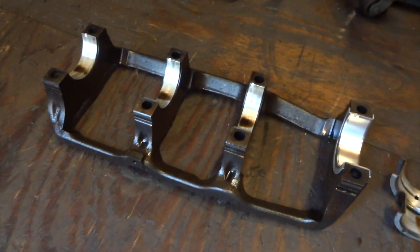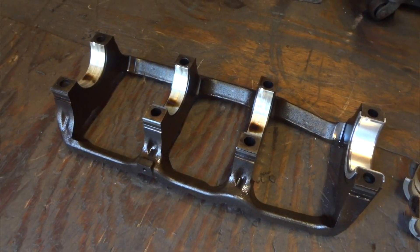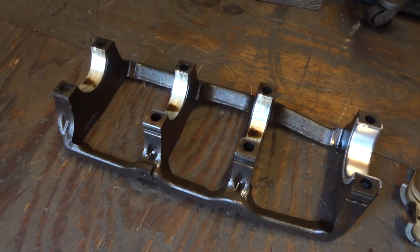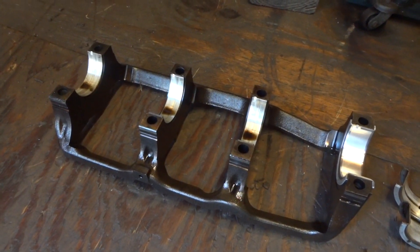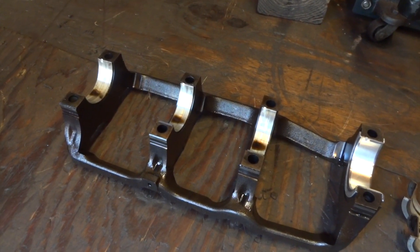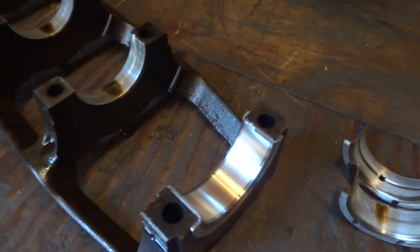It's just when I revved it up at high RPMs, I could kind of hear the rods knocking just a tiny bit. And with 200,000 miles, two or three head gasket changes, and oil and water mixed in the engine, I actually would have expected a lot worse. But they're not terrible. So here is a new one that I put in.